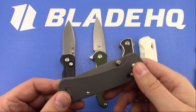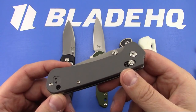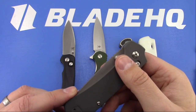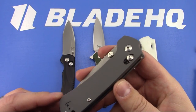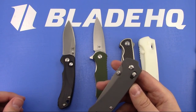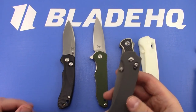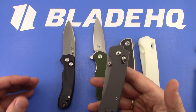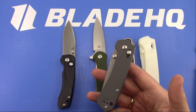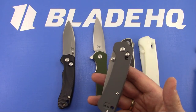I was talking to, I think, TJ or maybe Jonas at Mass Drop, and he's like, "If we do that, that's going to increase the price significantly, because it's a whole other manufacturing machining process, and you have to set up a whole series to do it." And as soon as you increase prices on something like this, then it becomes less desirable for people. So you've got all these crazy considerations aside from, can we just make an awesome knife? How can we keep the price down? How can we give them the most bang for the buck? It's a very, very long and thoughtful process.